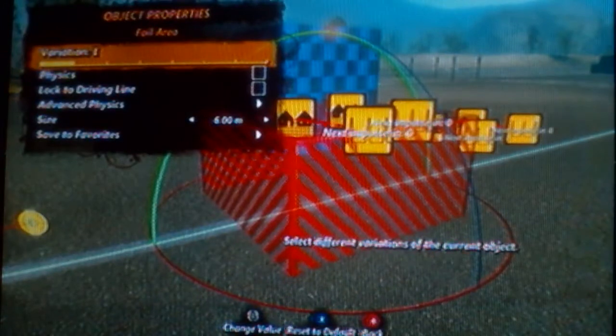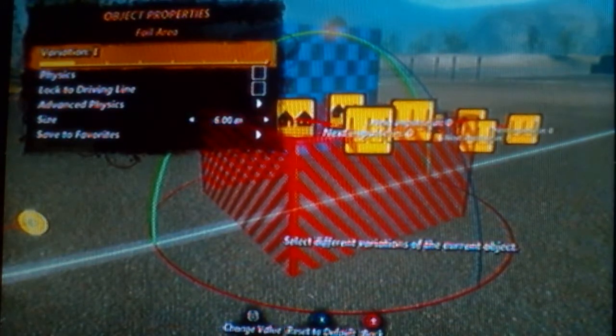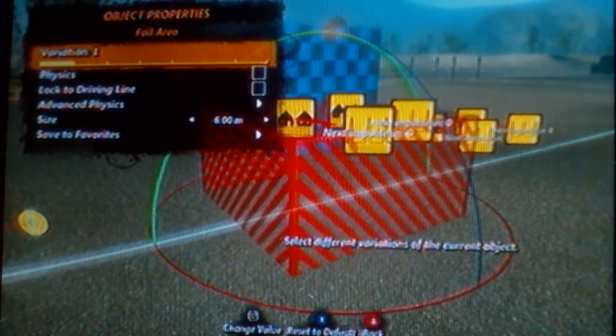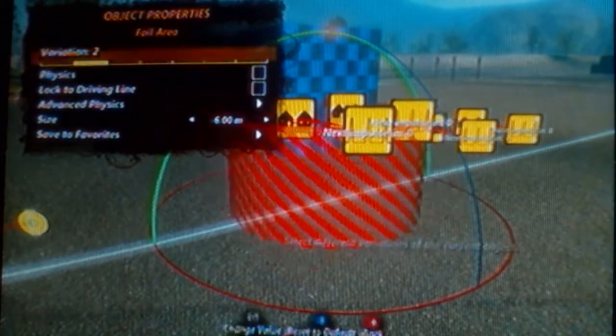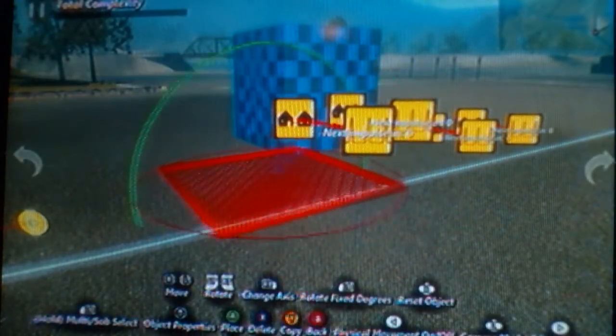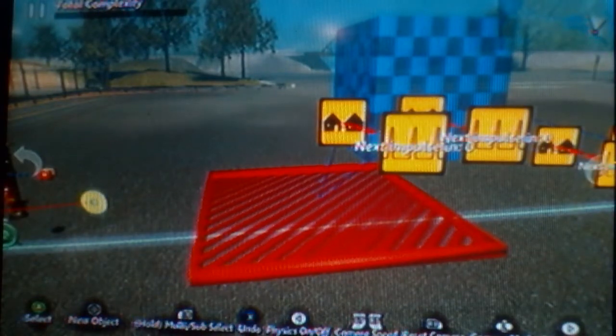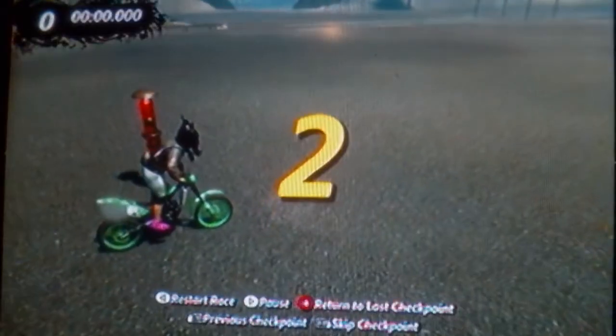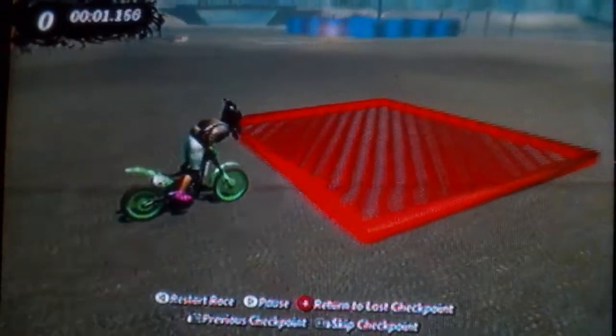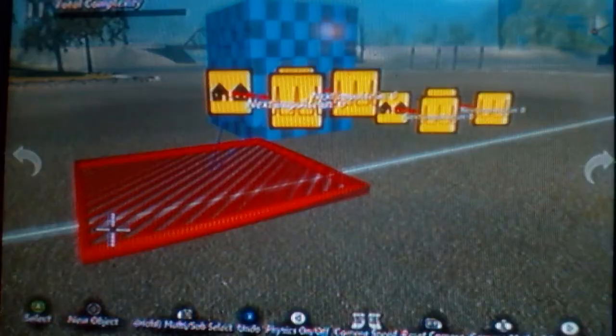Now, if you want it to not be like a box in the editor and then flat in the game, you can put this to flat as well. So they'll both be visible and flat, so it won't be complicated, where the one in the editor is boxed and it's weird to find out where it's gonna be flat while you're playing the game. So if you want both of them to be flat, in the editor and while you're playing the track, so it's easier to figure out where you're putting it, that's gonna be flat, and it's still gonna be flat here. But yeah, I think that's pretty much it.